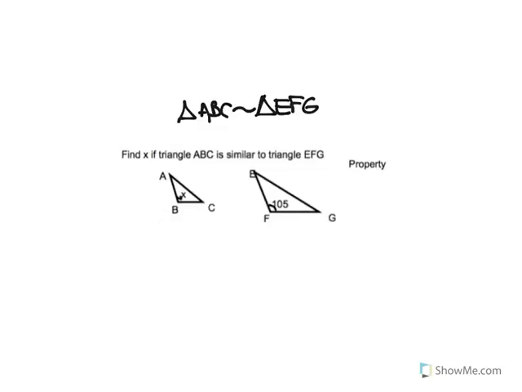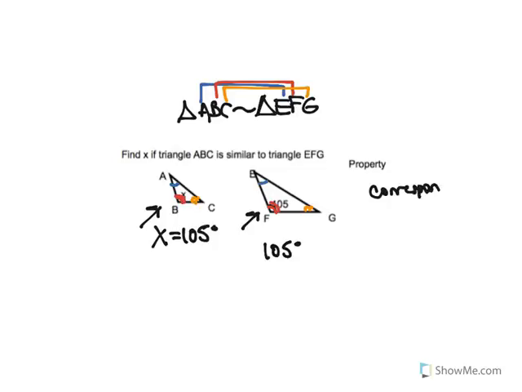I'm good. Okay, so I know that similar triangles have 3 sets of corresponding congruent angles. And my similarity statement should back these up. Angle A is congruent to angle E, angle B is congruent to angle F, and angle C is congruent to angle G. And that is reflected in the picture below. So if I know that angle B is congruent to angle F, and angle F is 105 degrees in measure, angle B, or X, must also be 105 degrees. And the property that this represents is that in similar figures, corresponding angles are congruent.